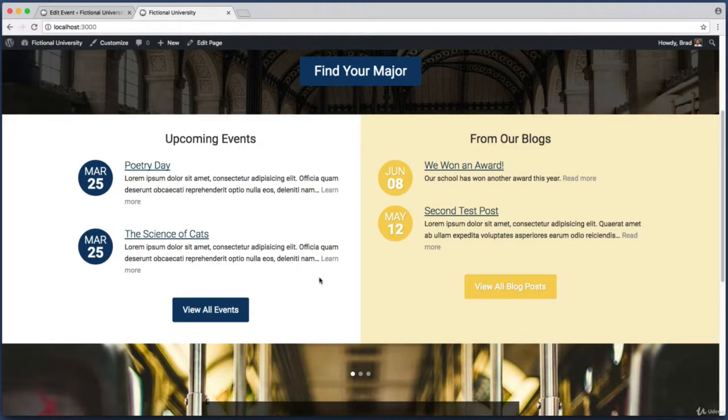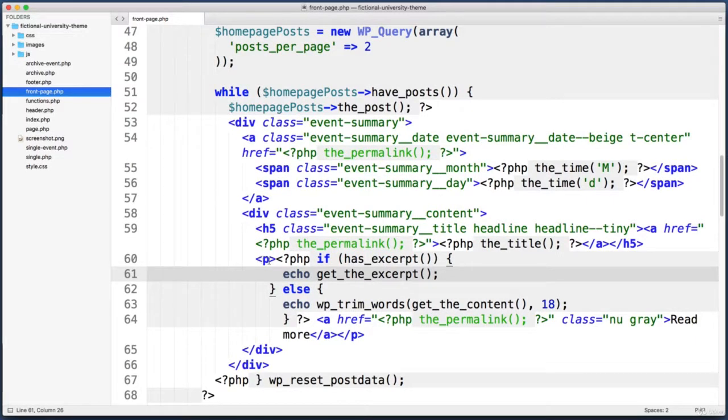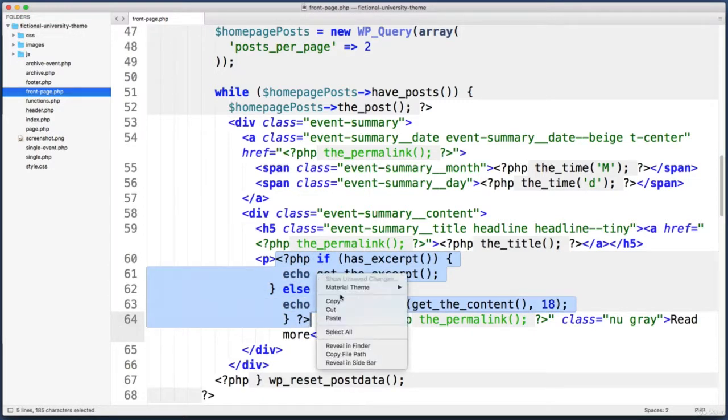So now let's jump back to our theme folder, and within frontpage.php, there's no sense in us typing out all of this PHP logic again. This if statement that checks to see if there's an excerpt and if there's not. So why don't we just copy from the beginning PHP tag to the closing PHP tag, copy that into our clipboard, right? Because if it worked for blogs, it will work for events.